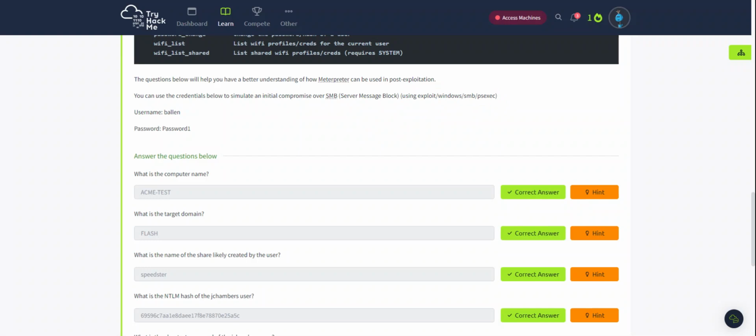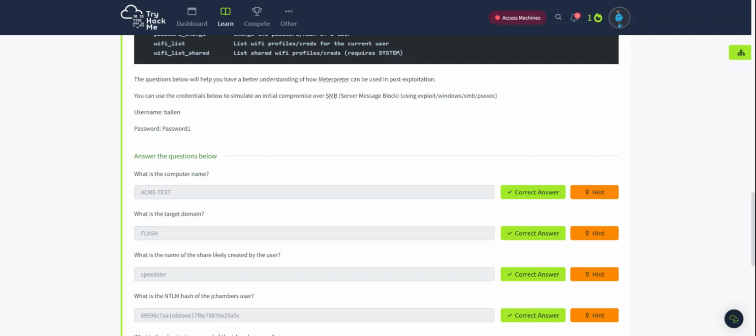Then I simply put sysinfo, and I got the name of the computer. Then I backgrounded Meterpreter and put the post windows gather command for the target with the hint, and I put sessions -i and saw that it's the previous session.